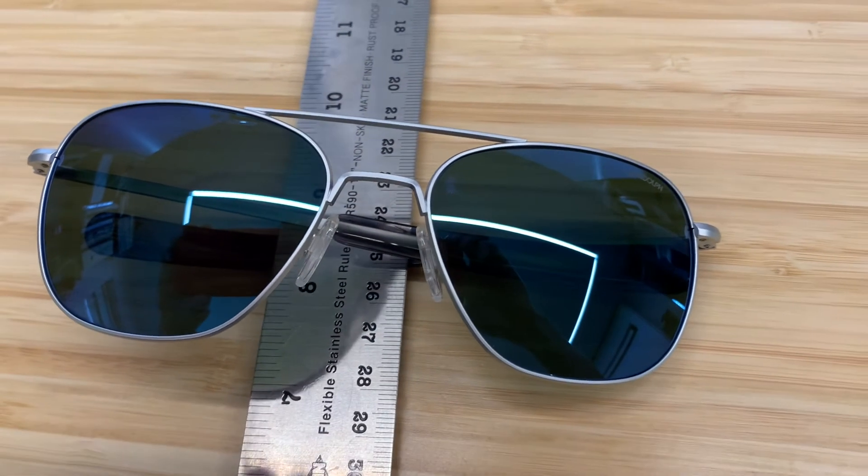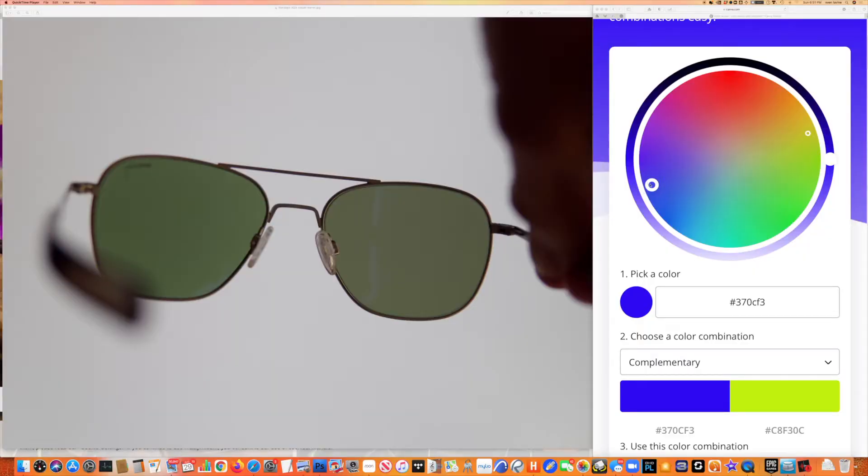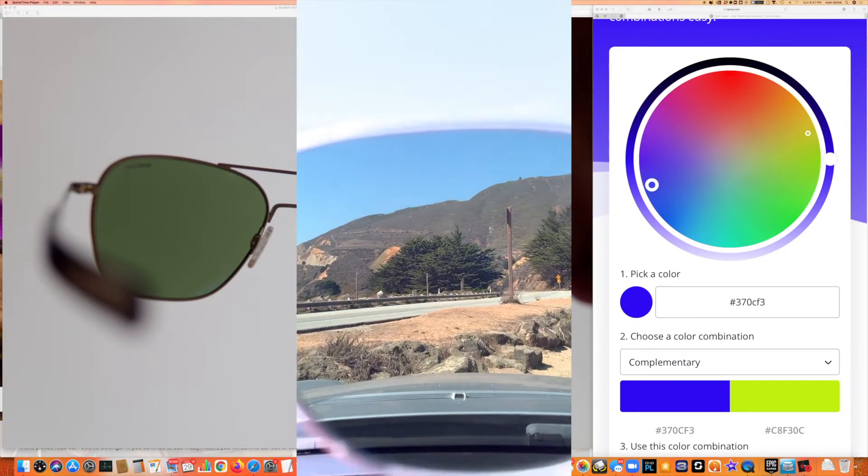Here's a situation where the mirror is a different color than the lens but not the opposite color either — probably the category most mirror recipes fall into. Here's Randolph Engineering's cobalt lens: their green AGX lens with a cobalt mirror. Going to the color wheel, cobalt's mirror is going to boost a kind of orangey yellow. Since the lens is already green, the mirror is just going to push it a little bit in the yellow direction — so it's still a green lens, just a little more yellow than the non-mirrored version. Because blue is close to green, it's also going to knock down the intensity of that green a little bit, making it a little crisper — closer to a gray green.